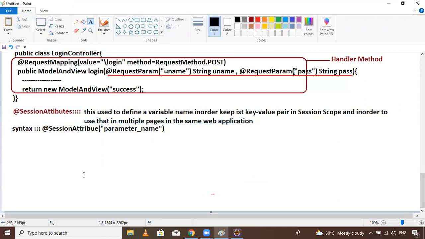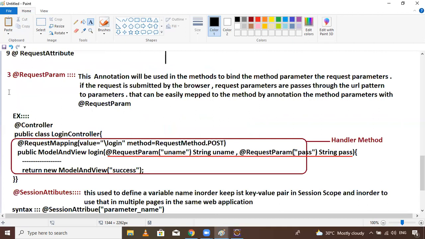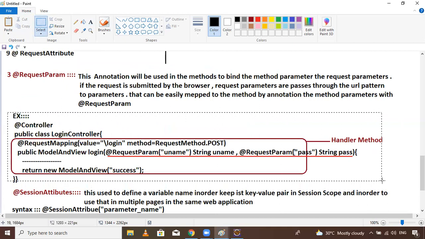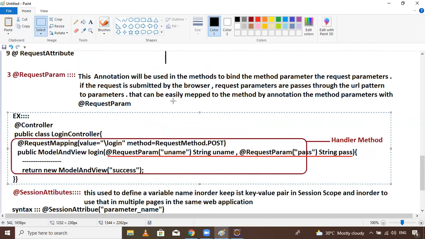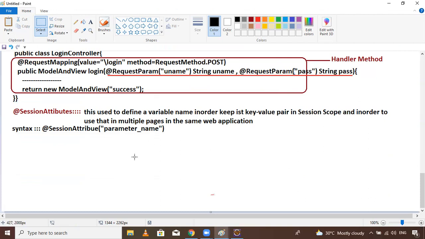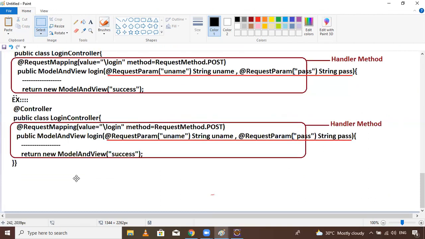So the next is an example. Same example I'm giving. Copy this example, Control C, and paste here.